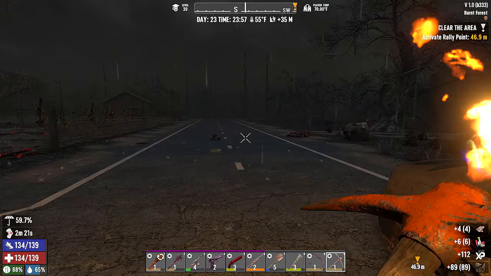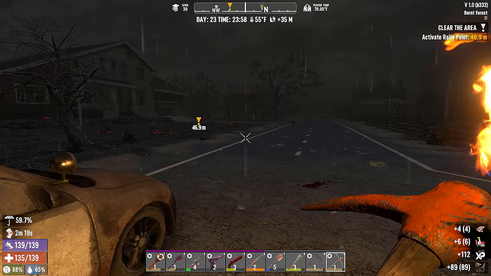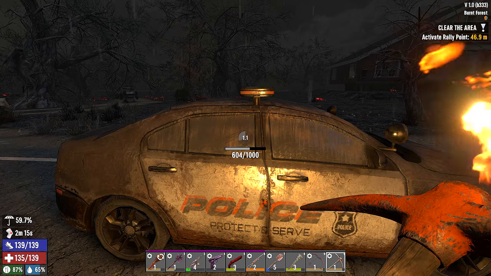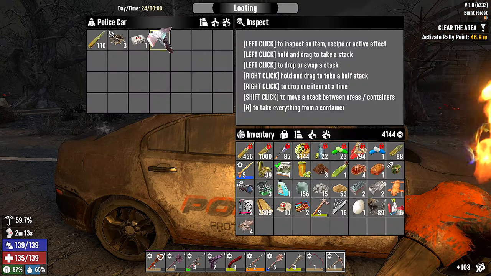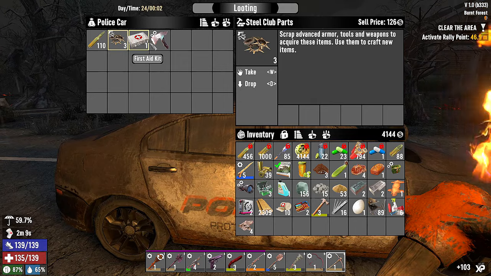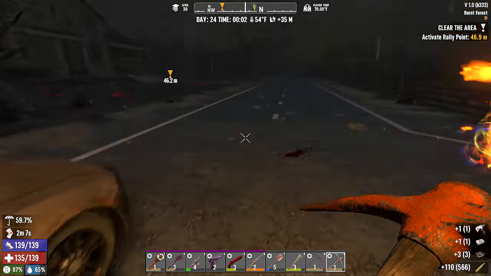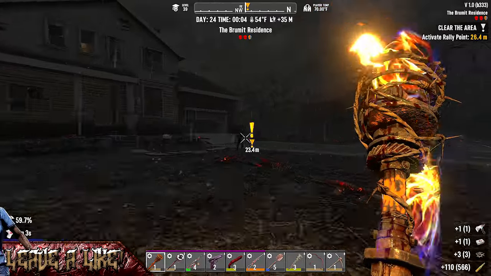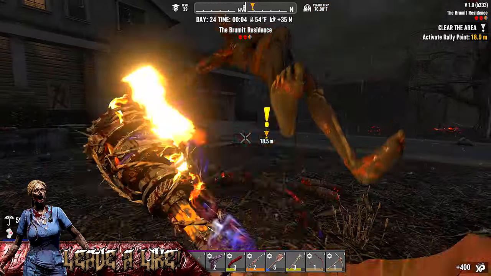Huh? Oh. What? The alarm didn't even go off. Okay. Maybe we just have to destroy it. We got lucky. Wood splitter mod, steel club parts, and... Oh, that's all good stuff. We can sell that. But we need the steel club parts. Maybe we just need to destroy it. I don't know. Okay, Bernie, come on. Get out of my face.